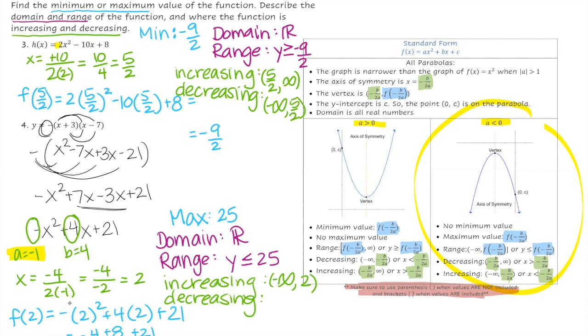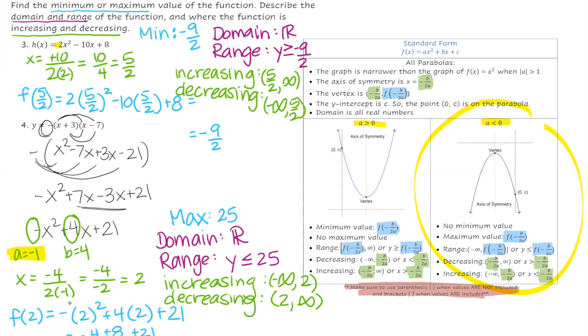Decreasing is going to be another interval. It's talking about x values again, which you can see that the increasing and decreasing section is all in green because you're using an x value. We are going to go from whatever this x value is for the vertex, and there forevermore, so on to infinity, it is decreasing. The x value we found was 2, so from 2 to infinity is where we are decreasing.